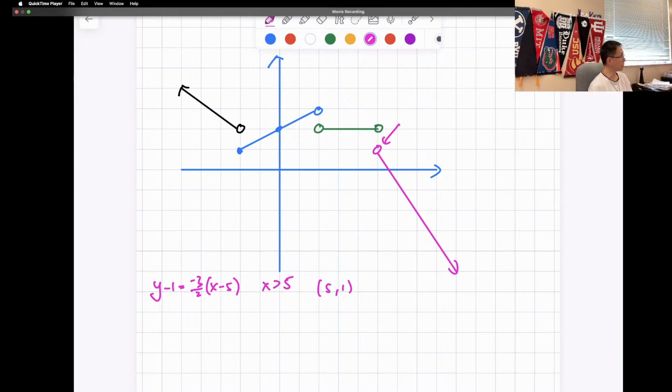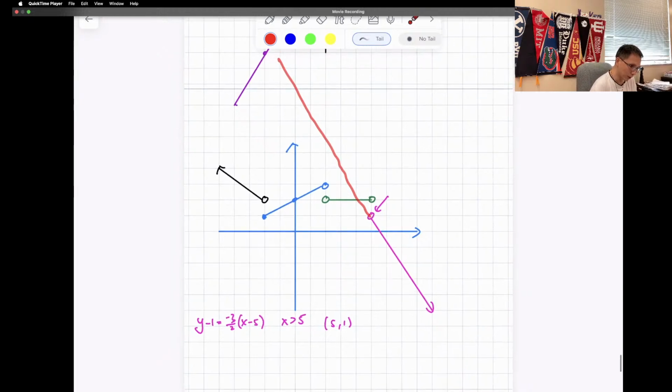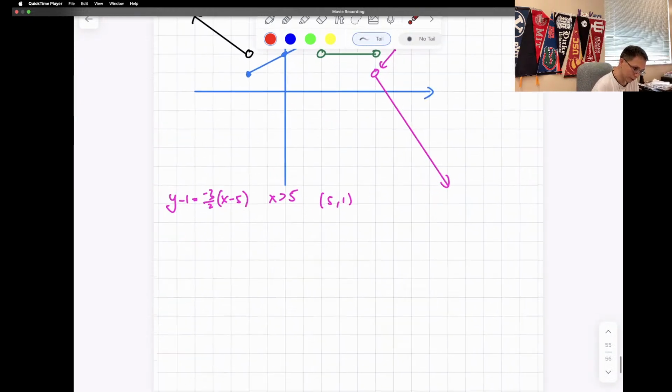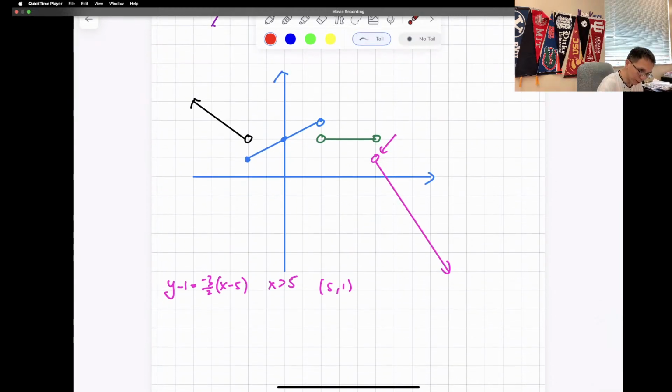Did everybody get that? Because point slope form is the best. The problem with this line is that if you track it backwards, it's really hard to tell where the y-intercept is. You still can if you really want to, but it's kind of hard, because you have to track all the way back. For the green one, I'm going to say y is equal to 2 between 2 and 5. Is that okay?